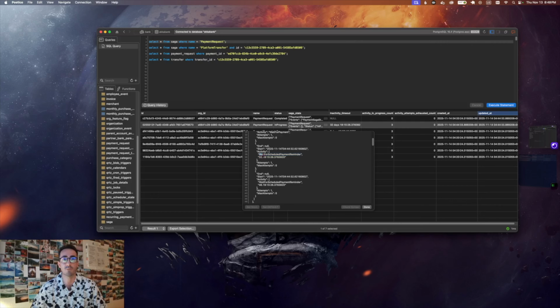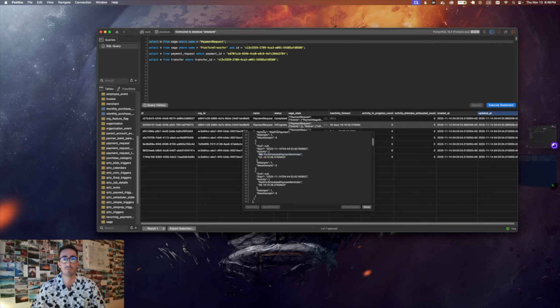We can look at the events here. And what we see is our partner bank gave us a response when we initially tried to transfer money from one account to another, and it says failed due to unknown error of counterparty not found.